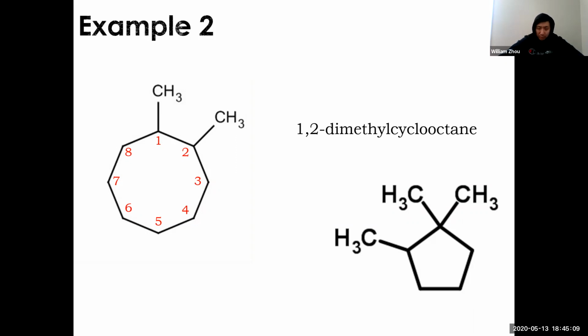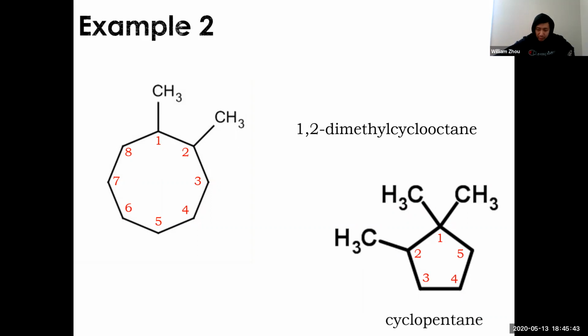Remember, your goal is to have the smallest set of possible numbers. If you just choose the one on the left, you have 1, 2, 2. Whereas if you choose the one on top to be carbon 1, you have 1, 1, 2, but then you have to go counterclockwise. And of course, 1, 1, 2 is smaller than 1, 2, 2. So there is a definitive answer. It does matter which one you choose. It's not a 50-50 probability. You have to choose that one.